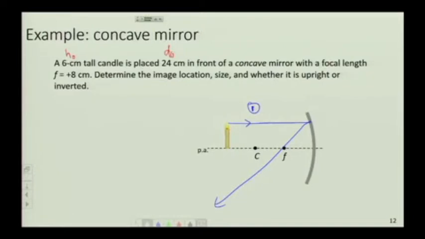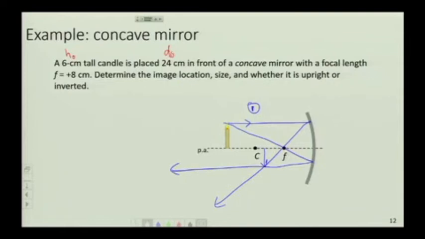Next, what do I draw next? You have a choice. You only need to actually do 2 of them. So which one would you like me to draw? The ray through the focal point, and how will it reflect? Parallel. Okay. So the ray through the focal point will reflect parallel. I've not drawn it all that well, but you get the idea that this is where the image is going to form.